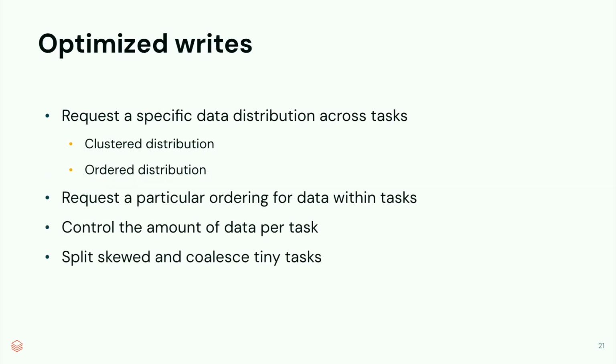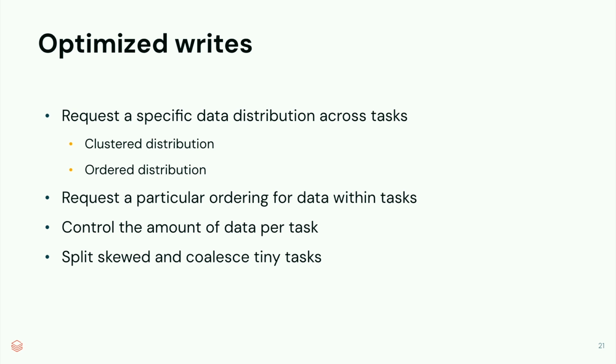A lot of the community effort went into allowing connectors to output properly sized, properly clustered, and properly ordered data. So specifically, a connector can request Spark to distribute the data in a particular fashion before it passes that data to the connector. So clustering is about how you split your data across different tasks. And then on top of that, you can also request how you want to order that data within each task. Connectors can control both the distribution and the ordering of the data before it's being passed into the write.